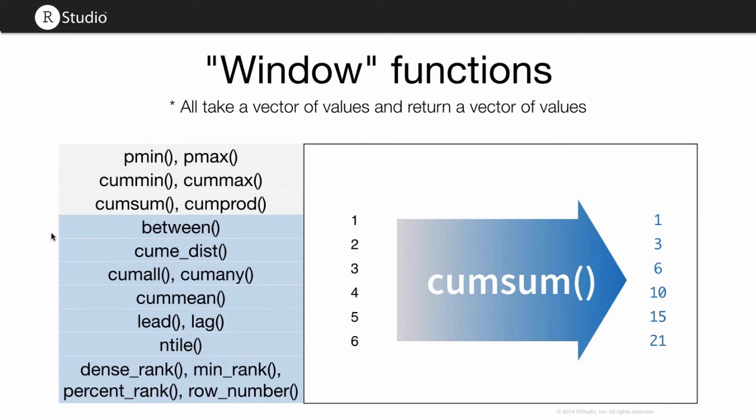So if you want to add a column onto your data frame, that column's going to have values for each row in the data frame. When you use these functions, you'll get a set of values that will fit right up with your data frame. You could call these window functions because they sort of pass the whole vector through a window, and the vector changes, but each element is still represented at the end.